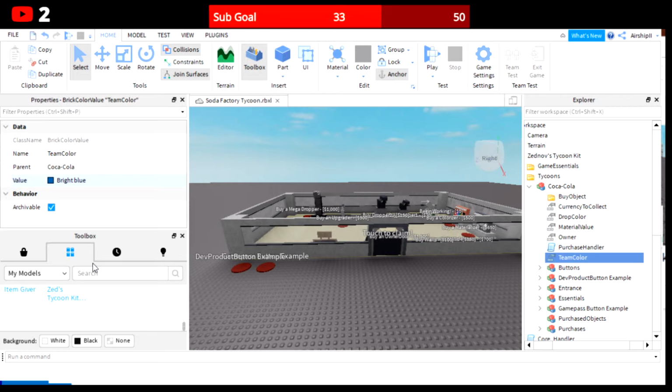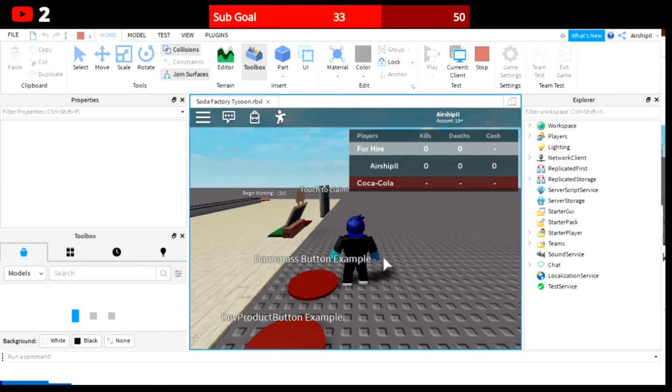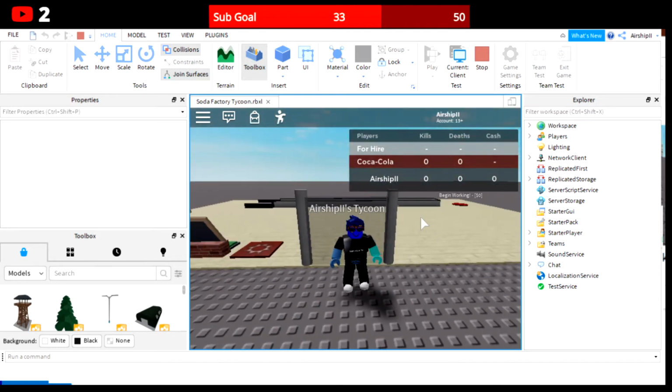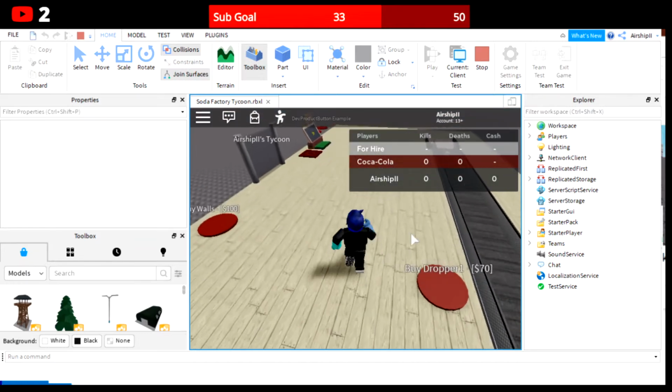So, team color. Let me Google the Coke logo. Coca-Cola colors. So, according to Bing search, the generic colors of Coca-Cola are red, black, and white. So we're going to go with a maroonish. And now, when we play the game, we should be able to see this, and see Coca-Cola. So now we are under the Coca-Cola class instead of the Fighting Bears class. So, that is what that does.